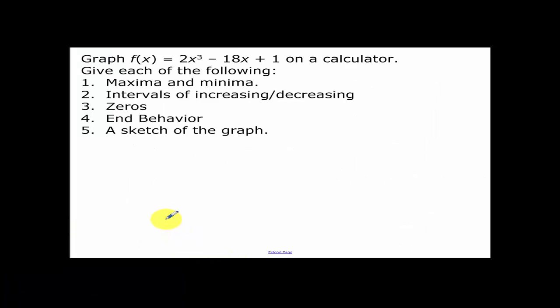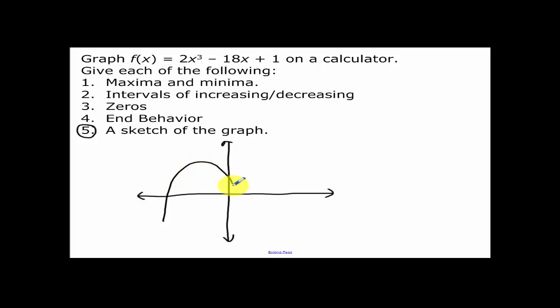Okay, now that I've put that graph on the calculator, let's do actually step 5 first. Step 5 says sketch a graph of that. What I want you guys to label, what it generally looked like when we graphed that guy, it looks something like that.